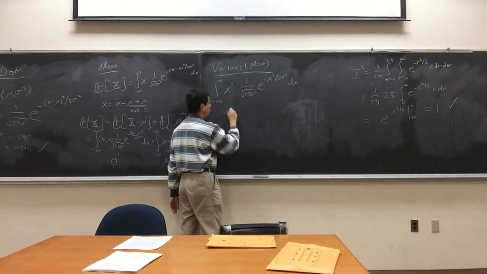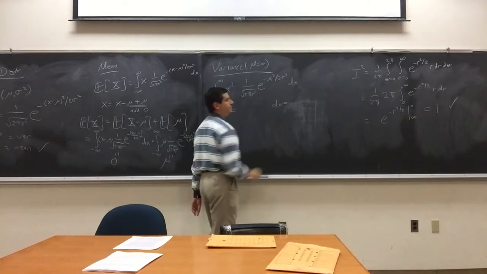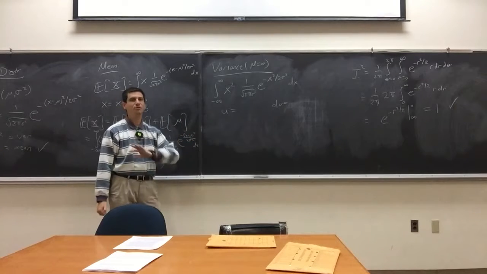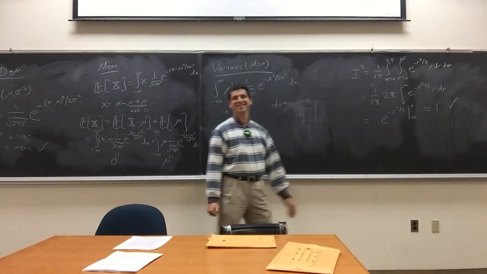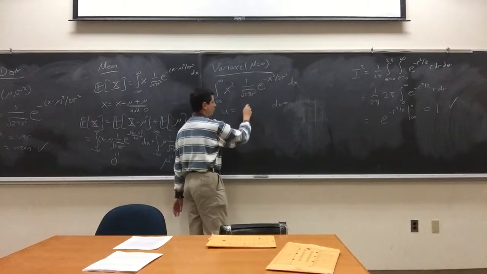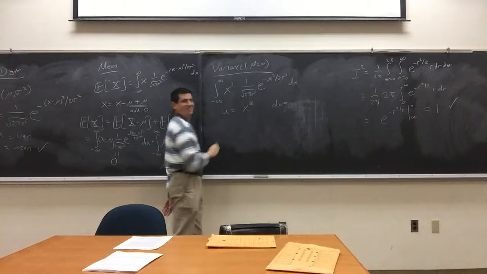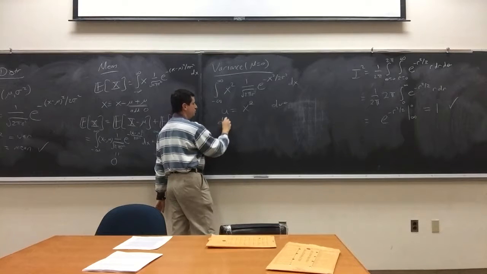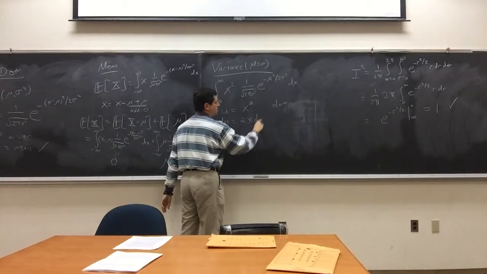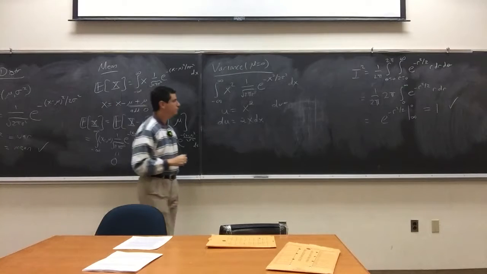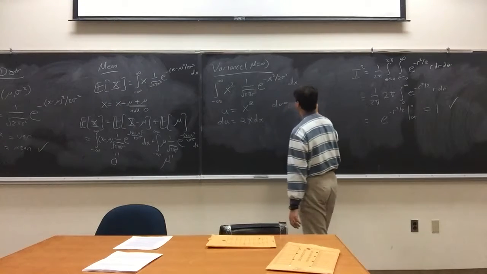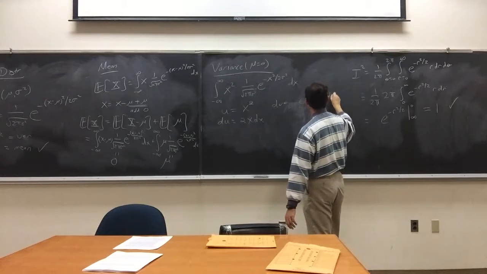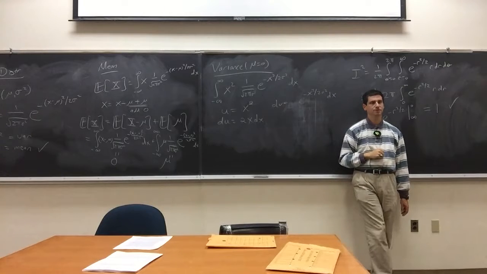So if we want to integrate by parts, we have to choose what we want for u and what we want for dv. What's the most natural guess to make for u? I don't care if it works. Yes? X squared. X squared, excellent. Horrible choice, by the way, but exactly what I wanted. Why is this the right choice? Well, x squared is causing trouble. When we go from u to du, we're going to decrease the power of x, which is great. The problem is now our dv, I'll pull that outside, is e to the minus x squared over 2 sigma squared dx. And we don't have a nice way to do the antiderivative.